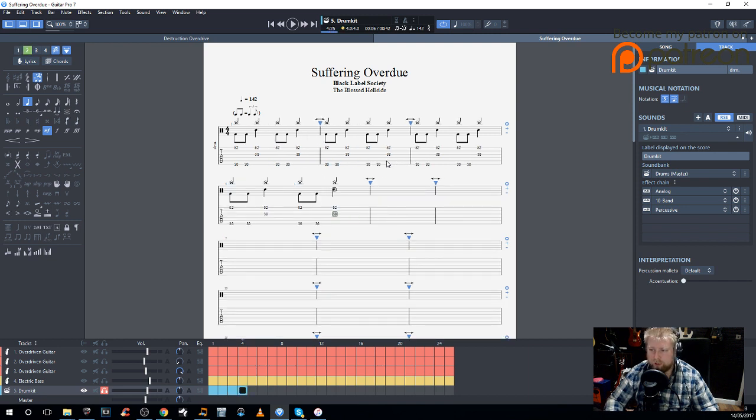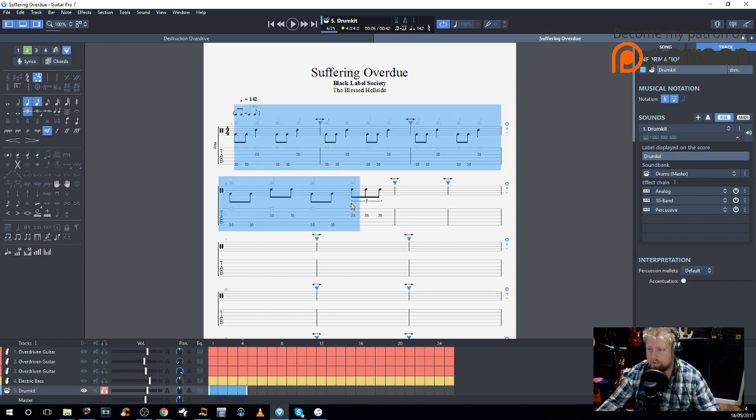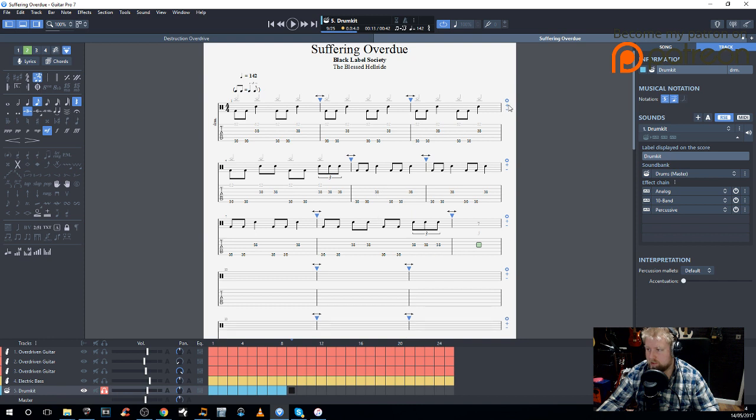Let's put a fill in here. So let's play Control 2. Let's insert a beat there. 38. See, being able to insert is really the way that you want to do this stuff. Da da da. Let's just do that. Same again. So copy and paste is your friend.